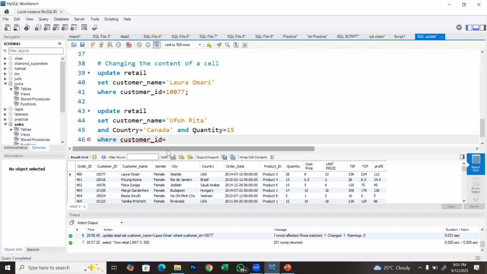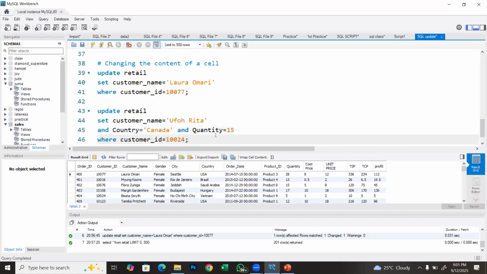Don't worry, after this, we'll go to the select statement. So where the customer ID, let's just use 10,024. Now remember, we are changing the customer's name, the country, and the quantity.